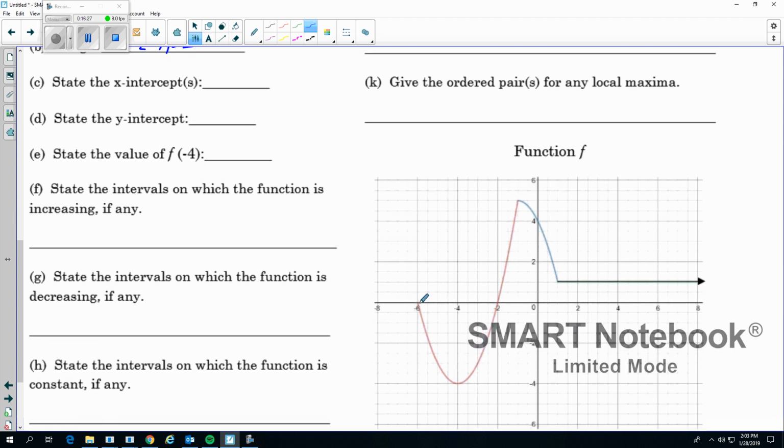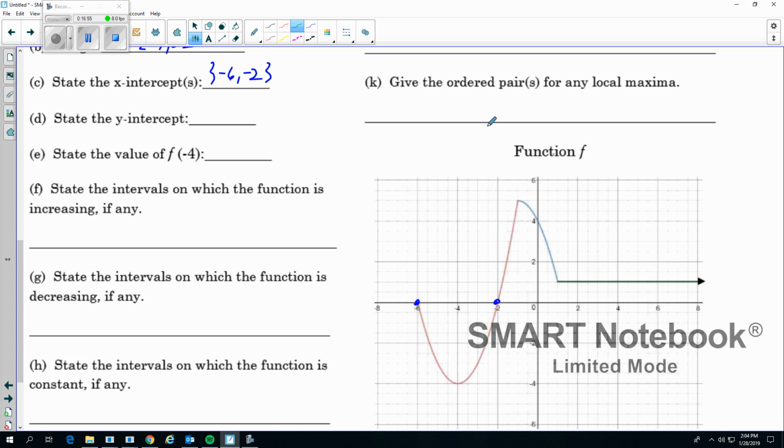X-intercepts. So you can see it touches here and here. And you can list them as ordered pairs. I'm just going to use set notation. So I'm just going to say when x is -6 and when x is -2, and I can just leave it like that. Don't put parentheses around it though, because then you're talking about the point right here, (-6, -2). Those braces indicate that you're using set notation.